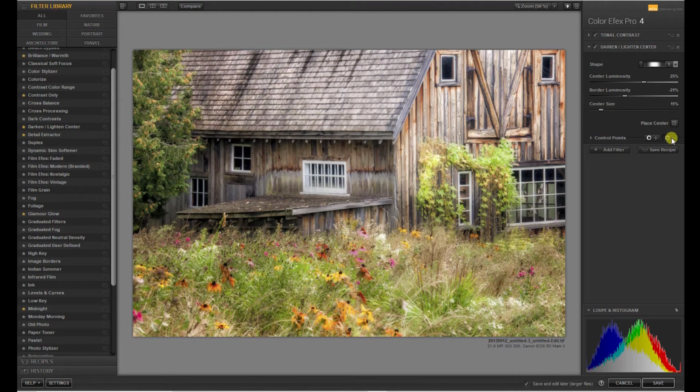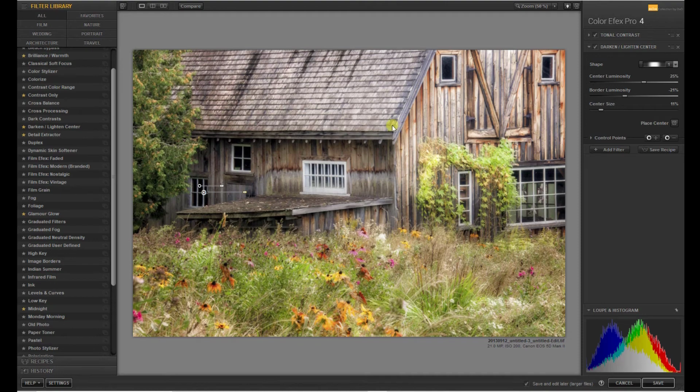You can take this negative control point and put it over that area of the barn you don't like darker. And you've now taken away the darkening area from that segment of the barn. So again, you've protected wherever you put the negative control point from the effect of the filter. And this means the filter is 0%. If you want to go back to what the filter has, you can see here, I don't know if it's going to come in the video, but this will restore the darkening.